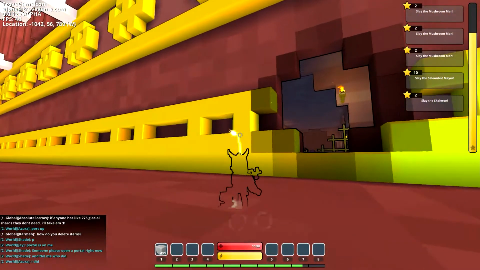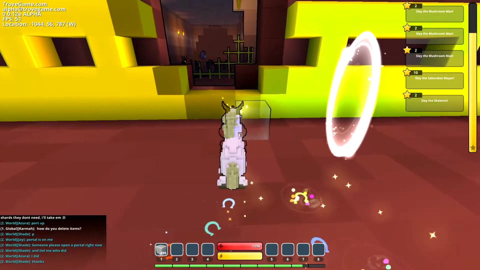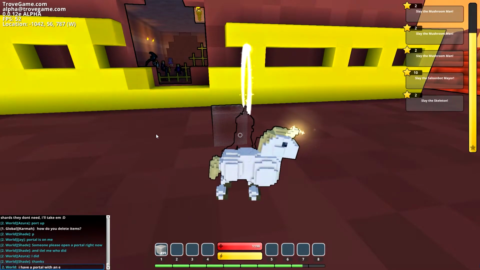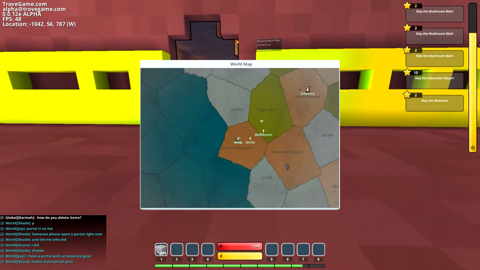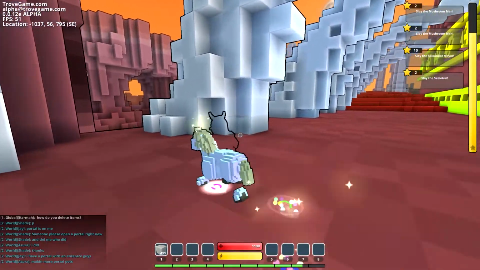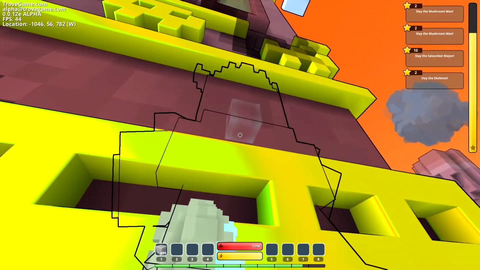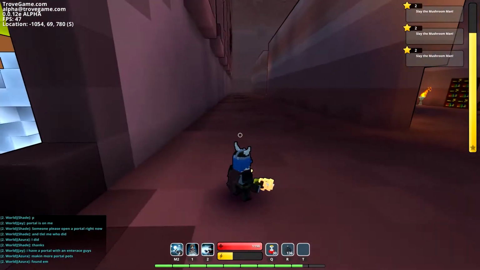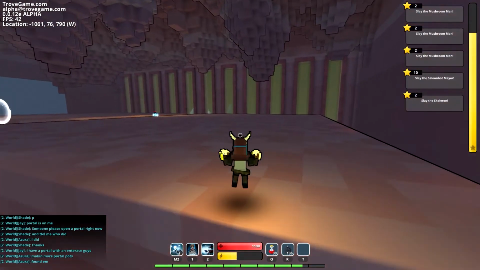Yeah, so bombs are what you can use if you want to break into castles. No, come to my portal. Where is he up there? Okay, let's go up to him, I guess. Where is he? Cool.